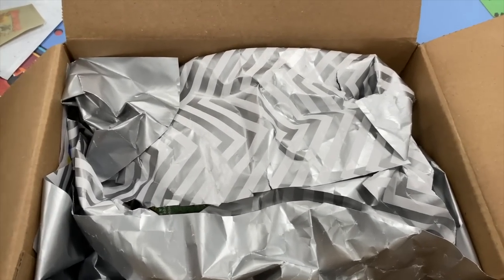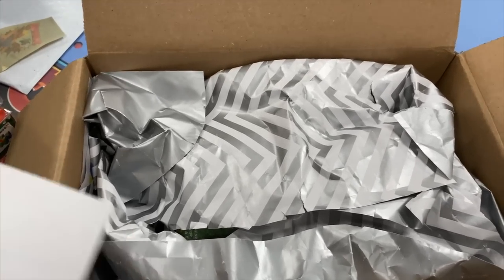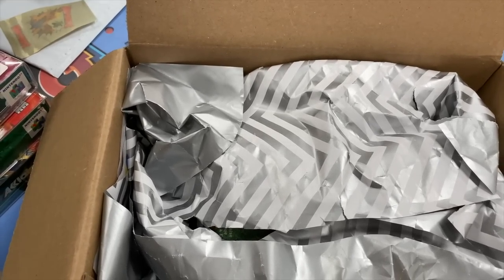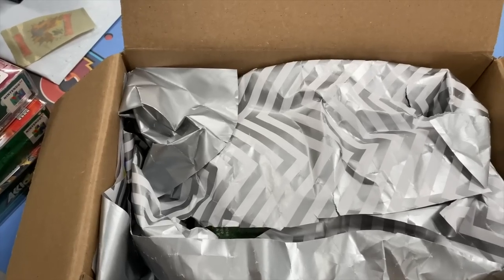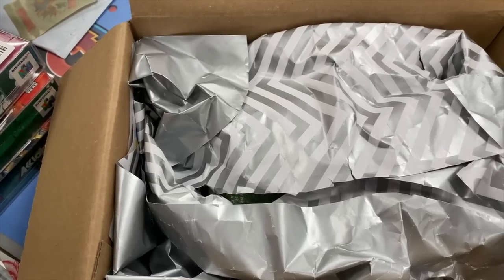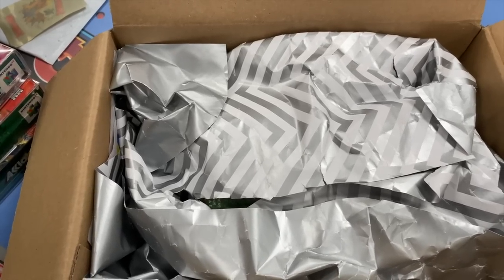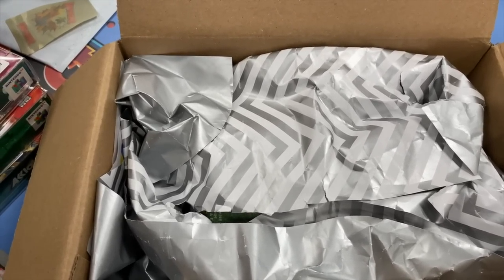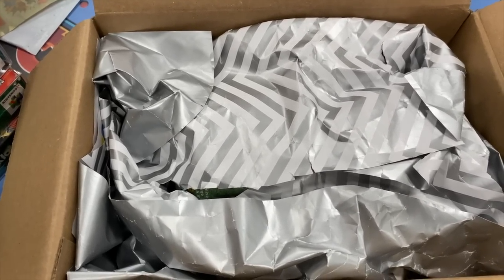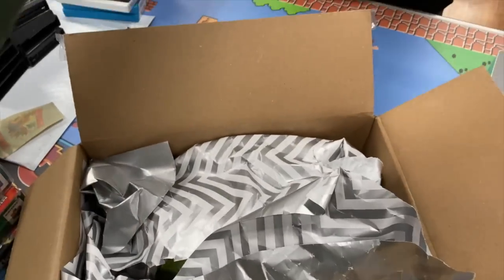So this is a trade I did. He did put a note in here. It's from Jason. Hey guys, here's my portion of our transaction. Please open the one that says open with care. Well, carefully. I threw in the PS1 and SMS controller and I have no current use for them. Not sure if they work, but I'm sure they'll be put to good use. He's had one of the items in this box for over a decade, and he says it's one of his few Goodwill finds. So I think I know. So this says open with care.